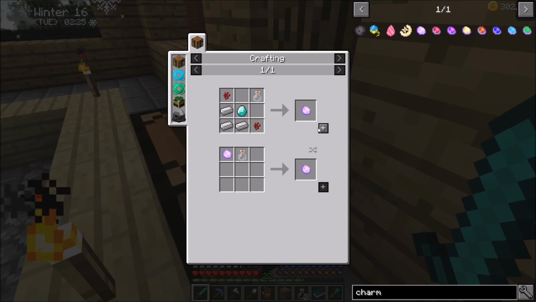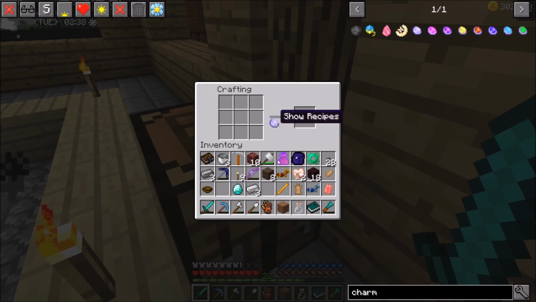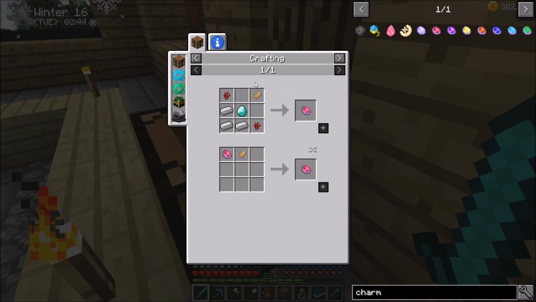Okay, so the air charm, there we go. And what this does, it allows you to walk on air while you're sneaking, and if you stop walking, you're able to jump. And then you can right-click it to toggle it on and off. And then I also want the wing charm. Gives slow fall after 6 blocks. This one is the one that... Ow, it takes nether wart too.